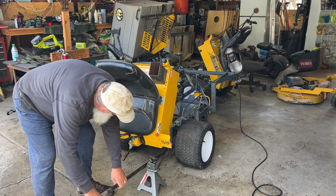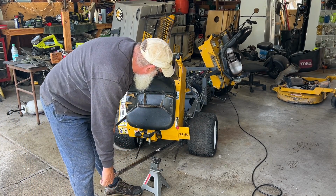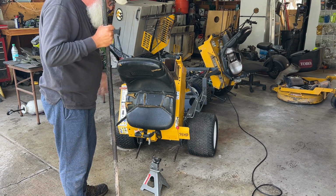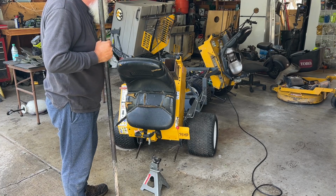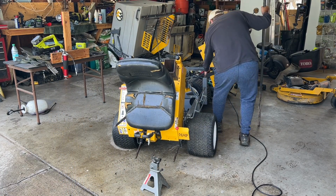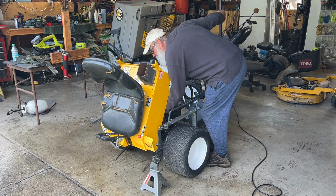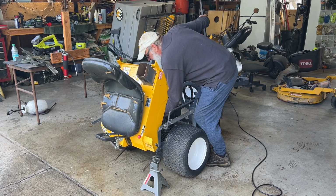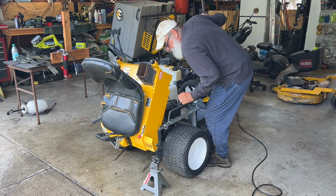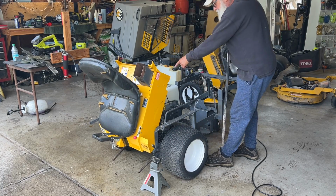Oh, hey, where you going, dude? Don't be all moving on me now. Oh, you son of a gun. Why make things hard on me? Where you going, bro? Is that hydro locked out? It is locked out. There you go. That'll stop it from moving, I think. Maybe. The problem is the other tire's flat.